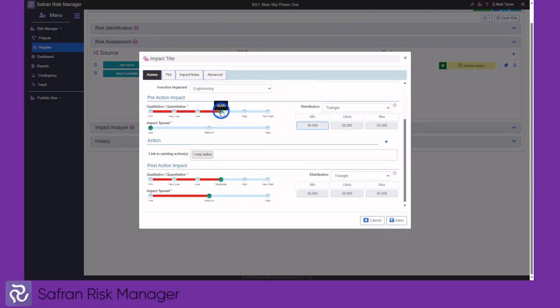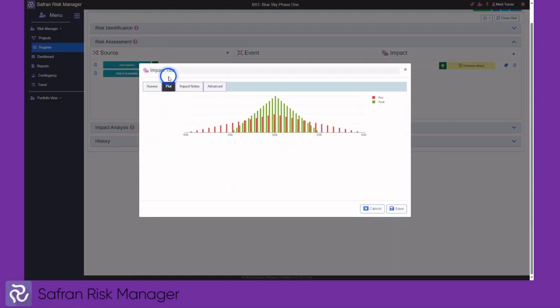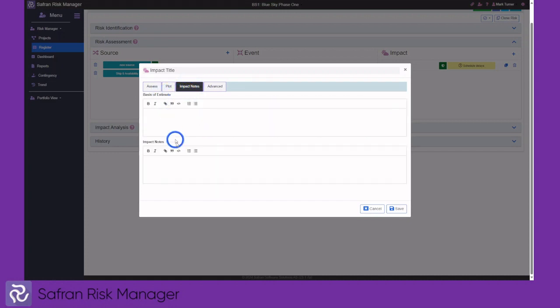It's possible to view the distribution on the plot. As you can see, the post is tightly distributed, the pre is broadly distributed. It's possible to keep basis of estimate notes.